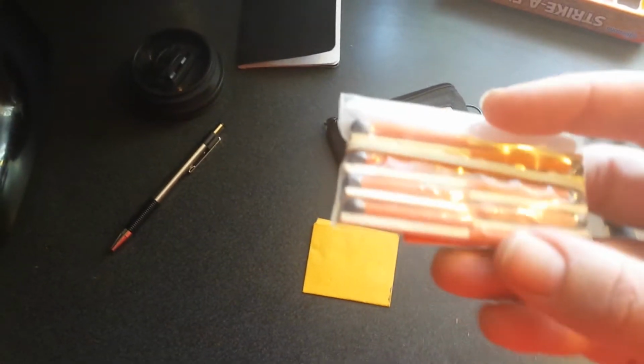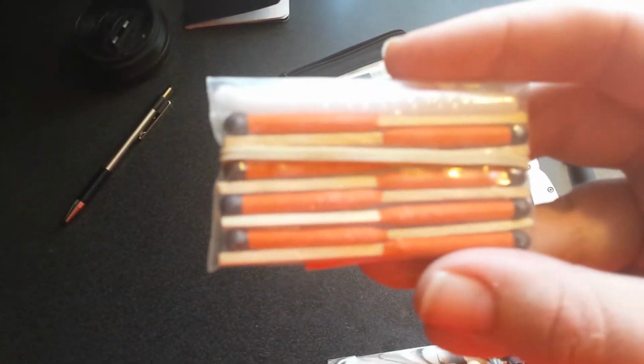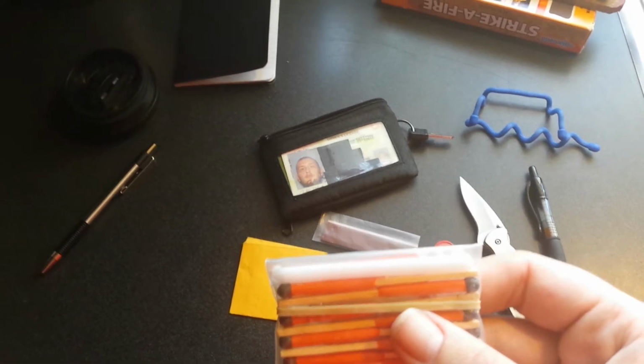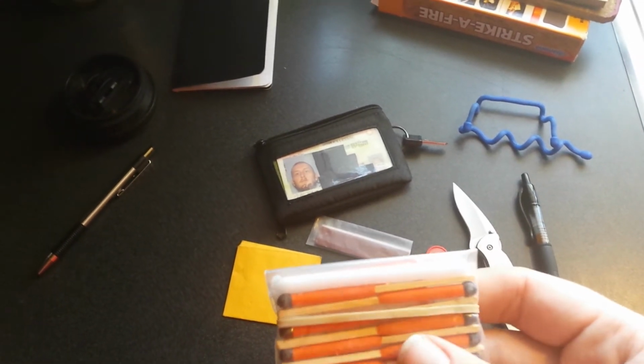I have in this little Ziploc bag here some stormproof matches. I think they've got a 15 or 20 second burn time, and I'm not sure how well you can see this, but there's also a little candle in there, like one of those trick birthday candles that's really hard to blow out. I don't remember where I heard that as a handy little fire starting method for when it's windy out, but I have used it several times, and that is very handy.